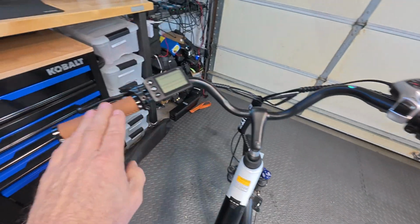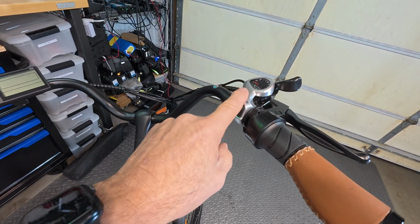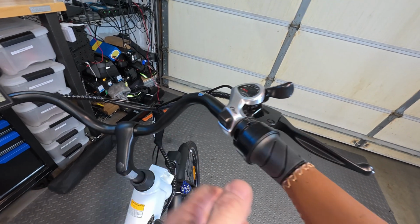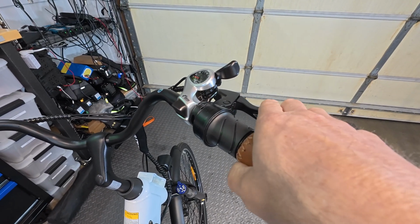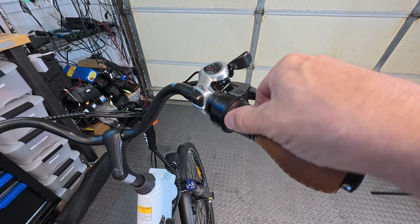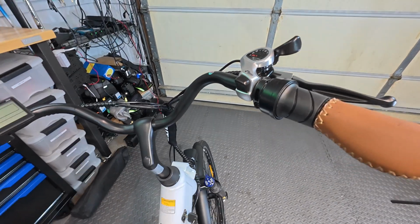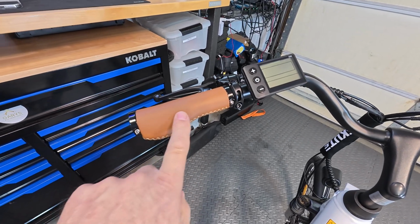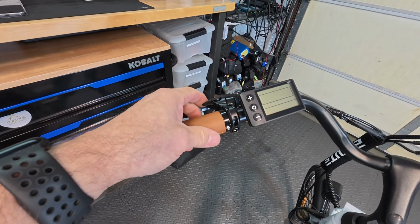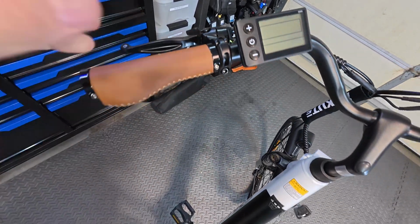The hand grips on this thing match the seat, which is nice. You've got the swept back bar. You've got a 7-speed shifter on this thing. These are also locking so they don't twist all over the place. You have mechanical brakes on this, and you have a half throttle on this thing, so that's nice. You've got your screen over here, and again, beautiful grips on this thing. You've got your bell here, which is very nice.